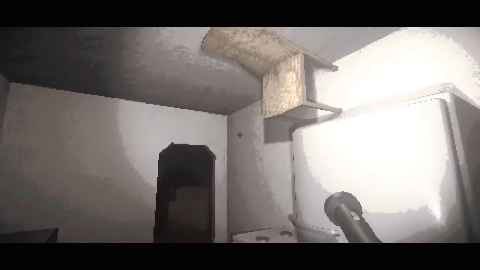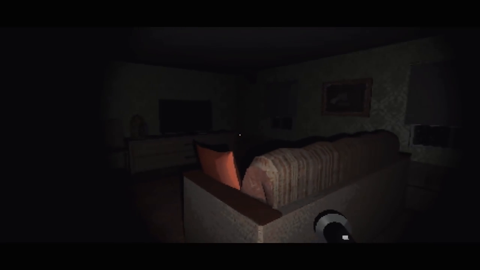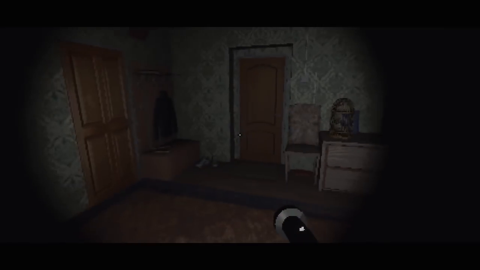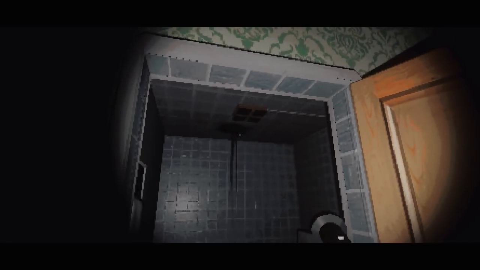Jesus. Who is it? It's a woman. A woman with blue or purple hair, I think. With some extraordinary powers. All right. What's going on? Is that the radio I can hear? I don't know what that is. Wait. Oh, no. Not again.